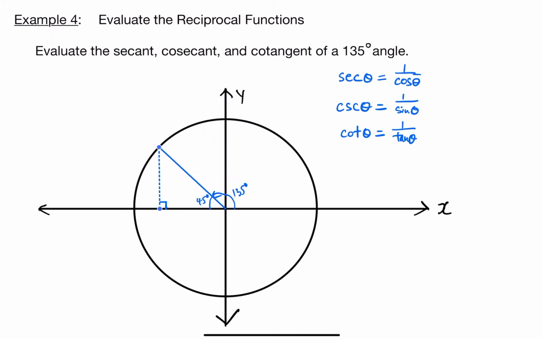All right, so now we have a 45, 45, 90 triangle. Okay, and we know that the sides opposite the 45, or the sides of the legs of this triangle, are square root of 2 over 2 and square root of 2 over 2. Now, remember, whenever you come up with the lengths of these sides of the triangle, we always need to make sure that we know what quadrant we're in, and because we are in quadrant 2, our x value is going to be negative. So we have to make sure to put the negative sign.